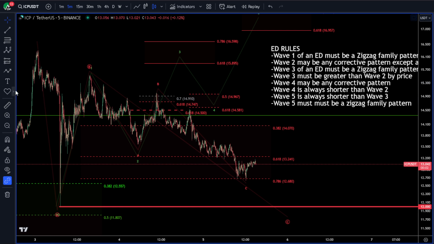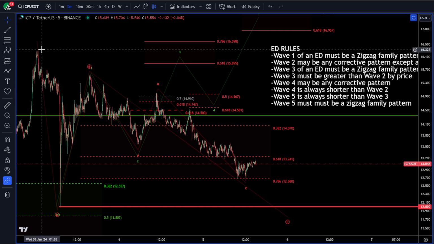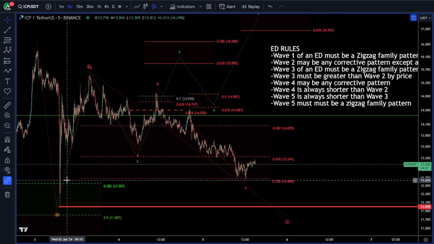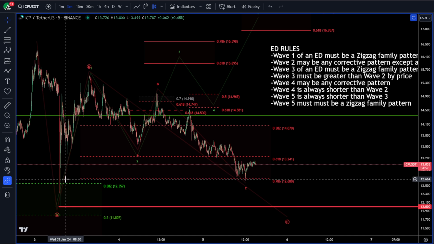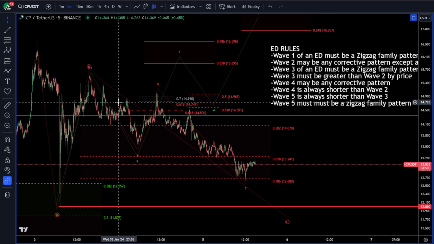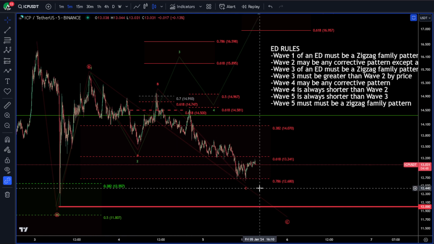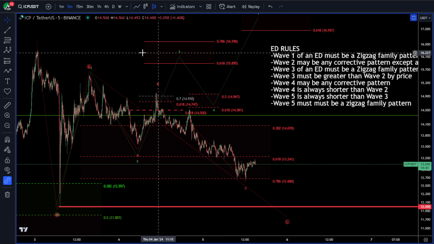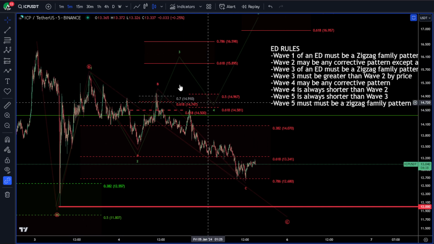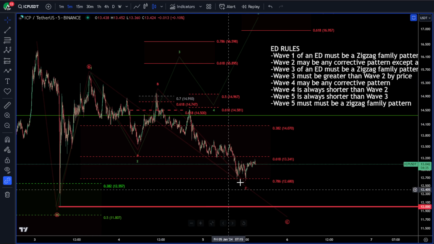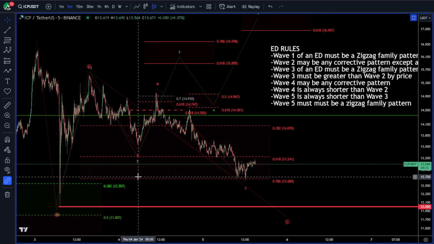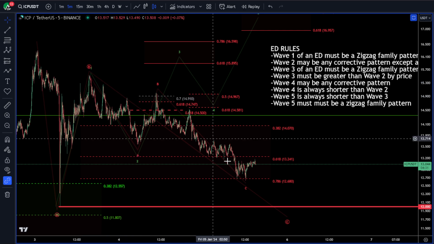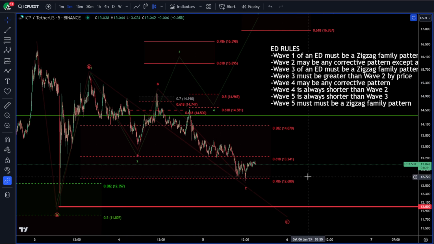Well, here's the nice thing about flat patterns, right? Our B waves cannot be triangles in flats. So we know if this comes down to the downside, it's most likely a WXY, then a 5-wave pattern, again, because of this area. It just can't be an impulse. There's no way it can be. So we'd be expecting this to turn into some sort of 3-wave pattern rather than 5.